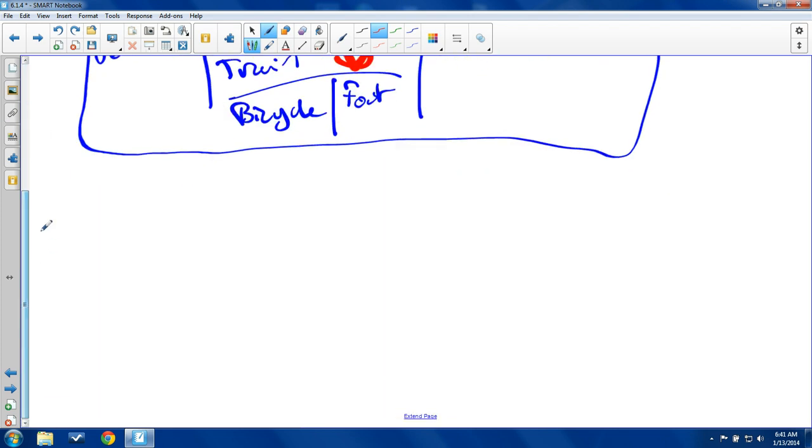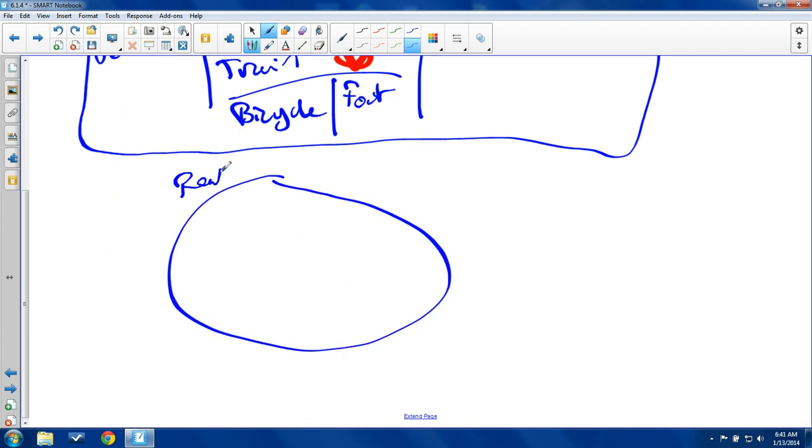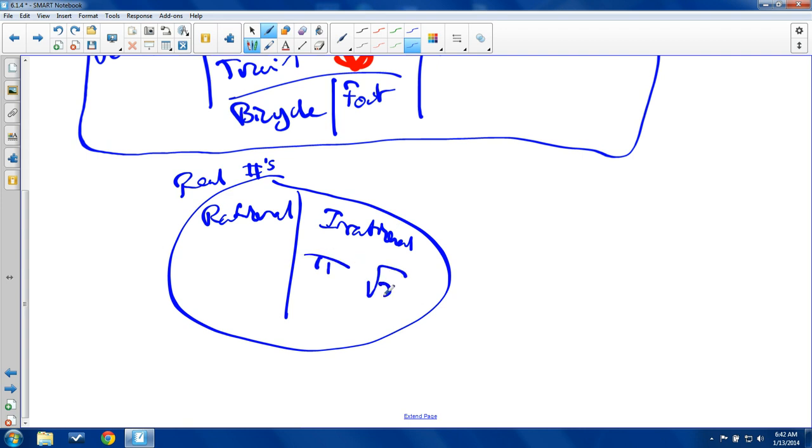Okay. Another way you can put it, for example, in math terms, just to get you started, if you remember anything about this stuff, let's take the real number groups. Real numbers are divided into rational and irrational numbers. Rational numbers are numbers that can be represented as a fraction, like 3 over 4 or 2 over 1, stuff like that. Pi is an irrational number. Square root of 3 is an irrational number, right? Anyway, rational numbers can be divided into integers. Integers can be made into whole numbers, etc.